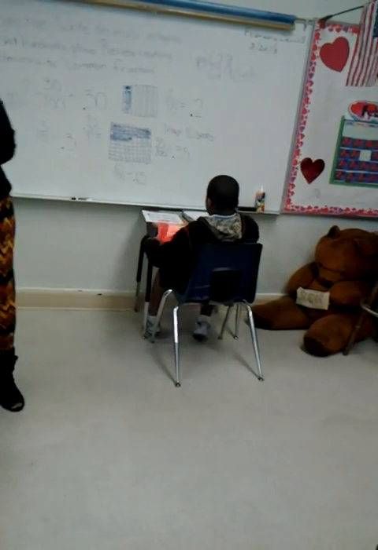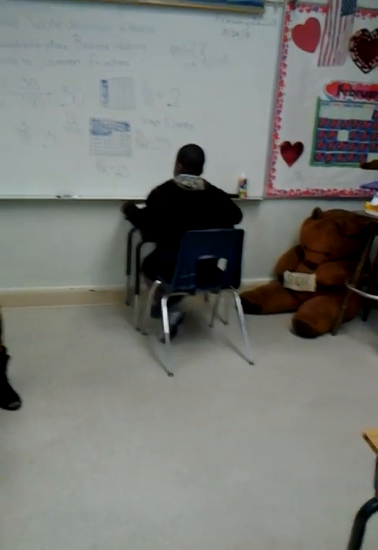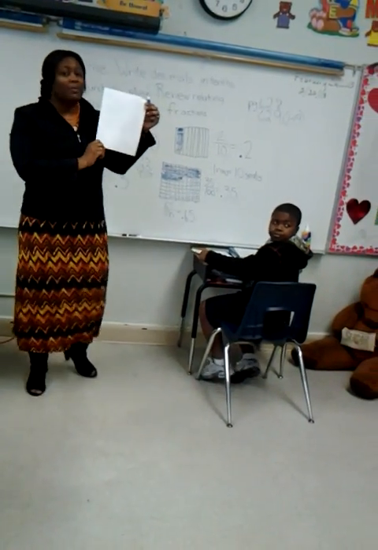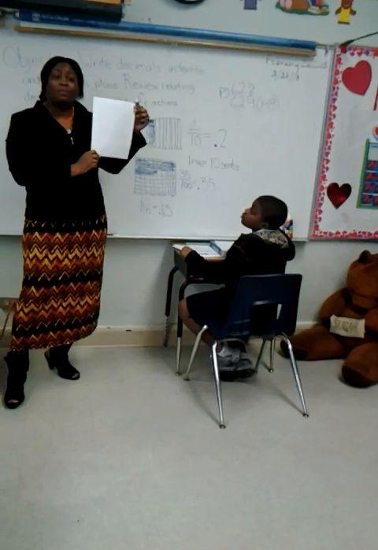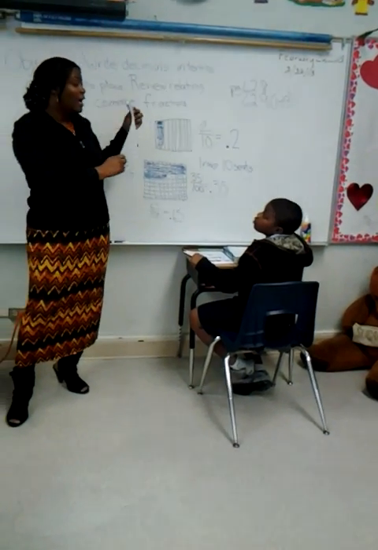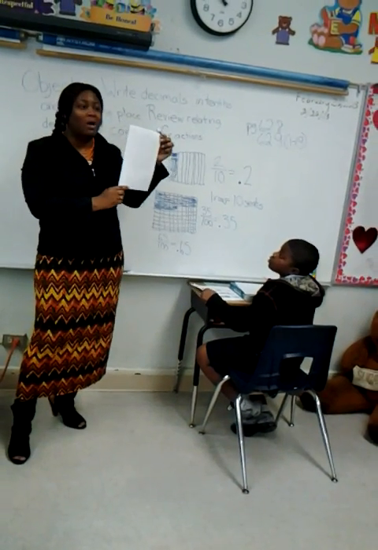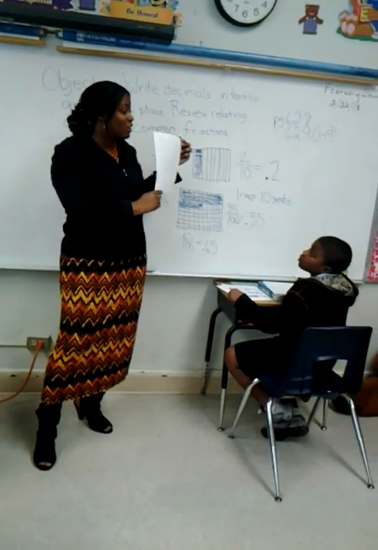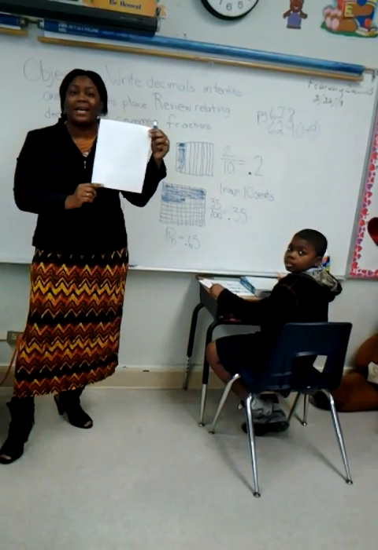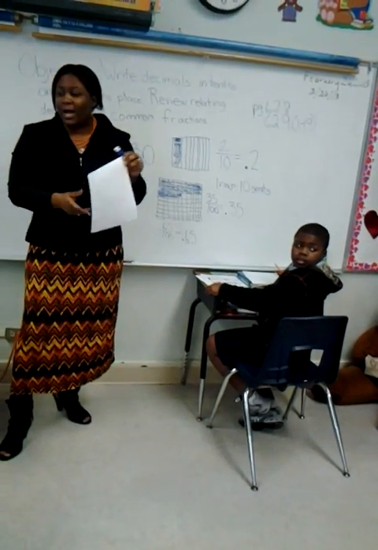There's also a 100 grid that is on your desk. And what I'm going to do is put a few problems on the board. I would like for you to shade in the portion that I put on the board. And I'm going to check to make sure that you filled it in correctly. Okay, class? Yes, ma'am. All right.